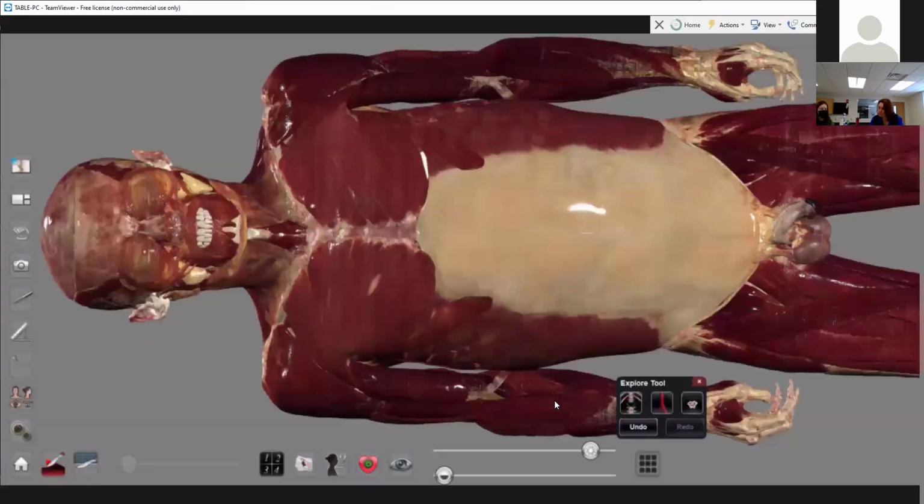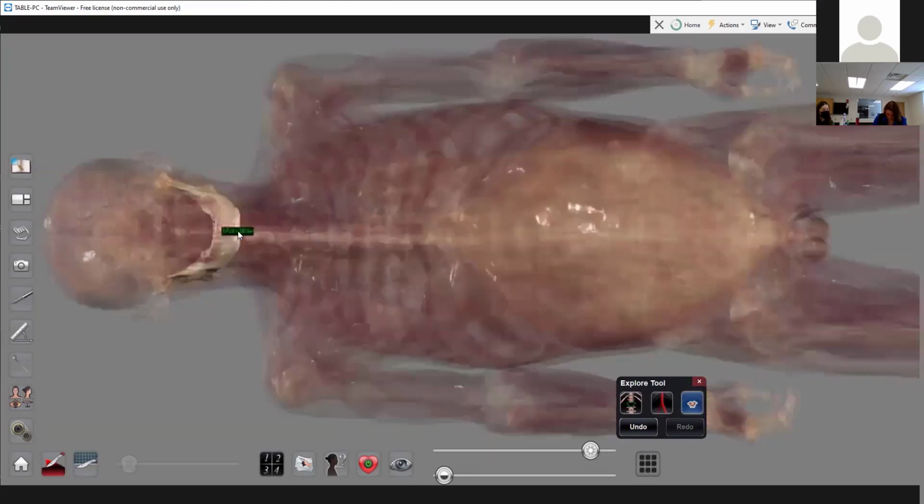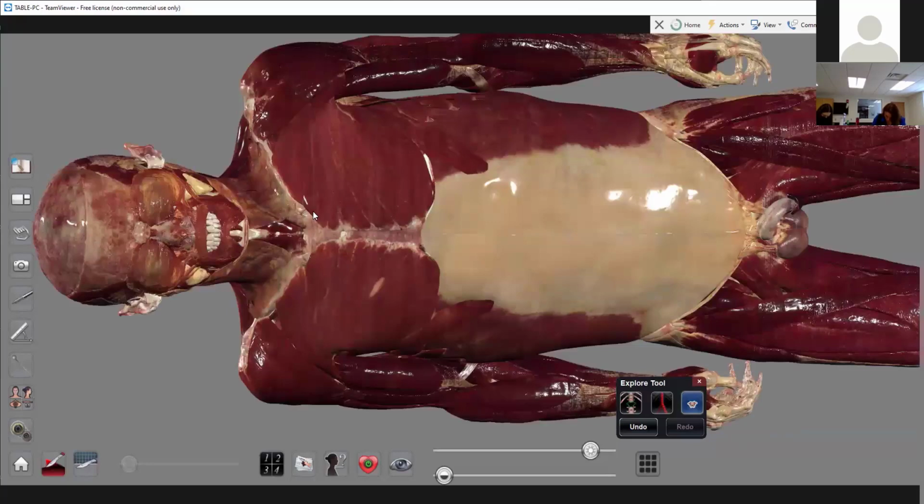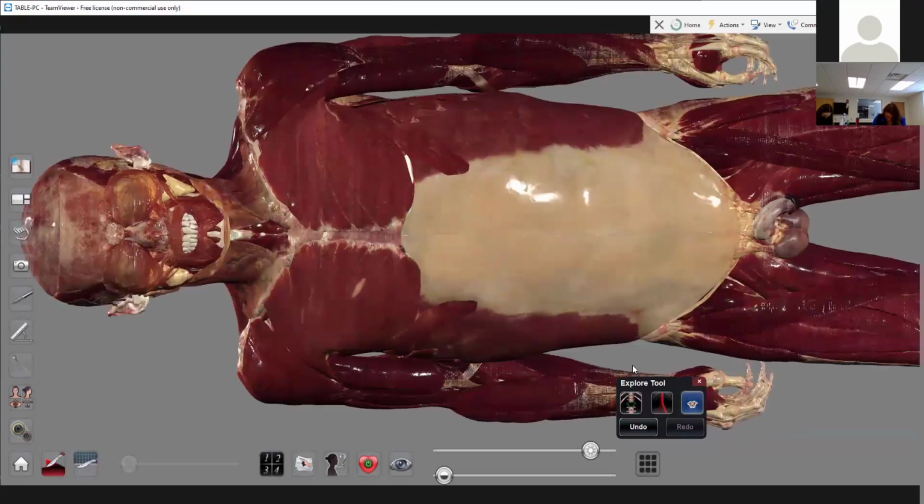So that is the removal tool. The one on the other side of it here is the opposite. This is called the highlight tool or the isolation tool. So when this one is on and this one is blue, you can tap a structure and it will make all other structures transparent. So you can just quickly focus on it. If you tap it a second time, it'll make all other structures invisible and you can just look at that one structure as if it's the only one you have on the table. And then if you tap it a third time, it'll bring everything back.